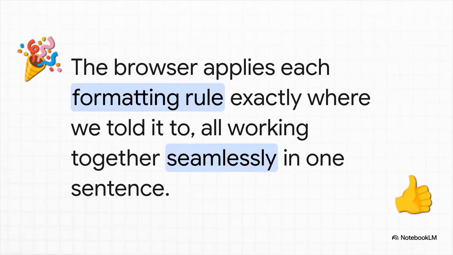Now, the best part about all of this is that these tags are designed to work together. You can nest them inside a larger element, like a paragraph. So, for example, within a single P tag, we can wrap some words in a bold tag, another phrase in an emphasis tag, and a third part in a mark tag. And check it out. The browser follows every single one of those instructions perfectly. You get bold text, you get emphasized text, and you get highlighted text, all working together in one seamless sentence. This is how we get precise control over our content.